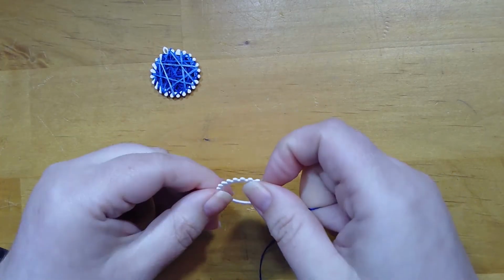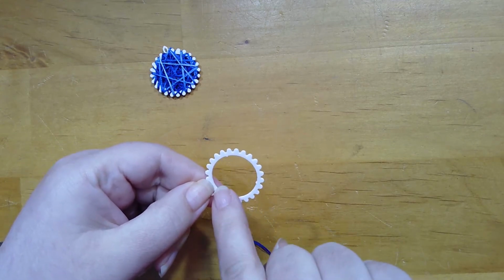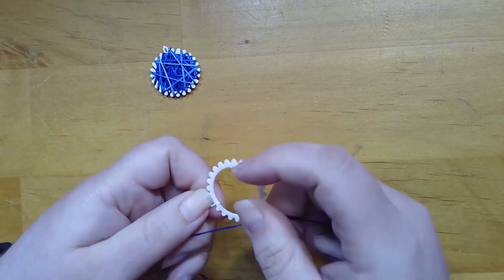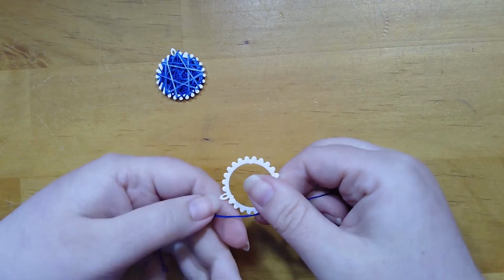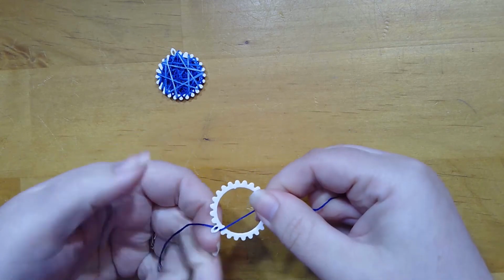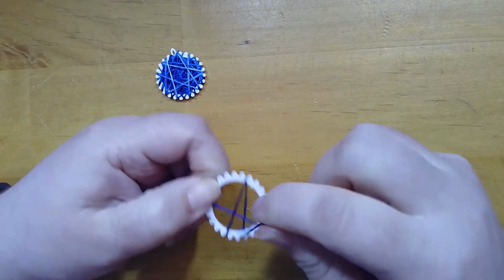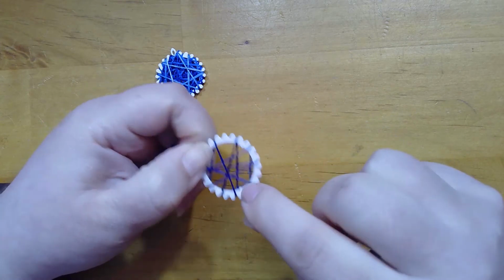So this is the first style. I want to point out that the 3D print has 3 little dots on the inside. That's to help you know where the even divisions of the circle are. I start off with a little tail so that we can tie it off a little easier at the end. I just hang on to it and then start wrapping and building and getting some different sections in there.